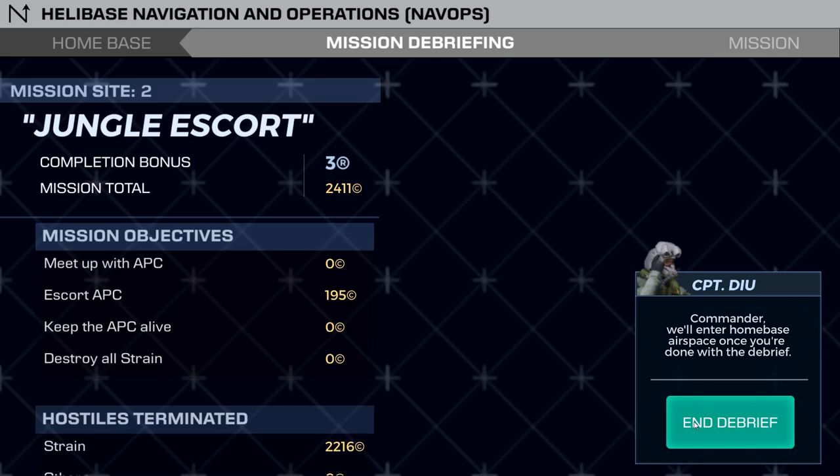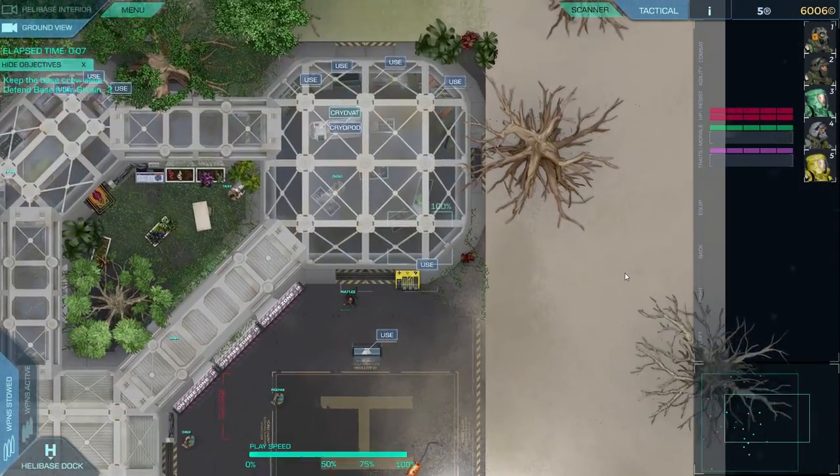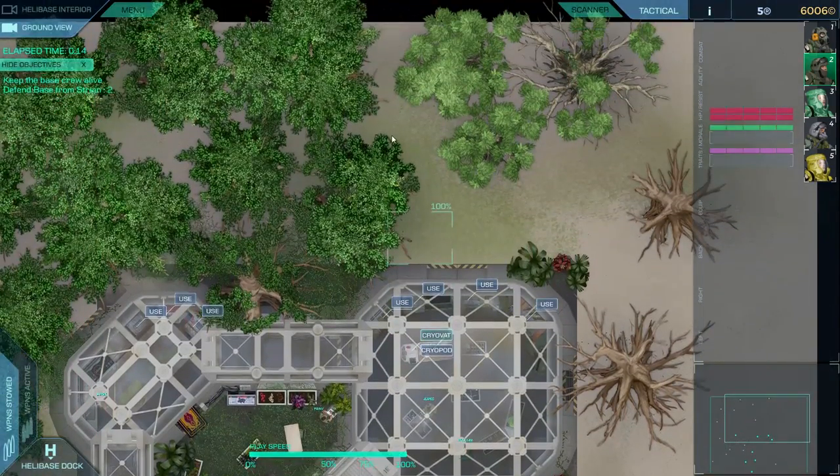I need to go shoot at whatever's attacking me. I don't want to lose the base. Ooh, money. I like money. Where's the enemy? Anyone? Are we safe? We might be safe. Bye-bye.